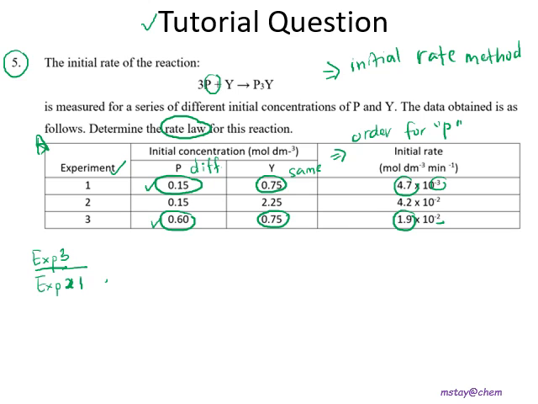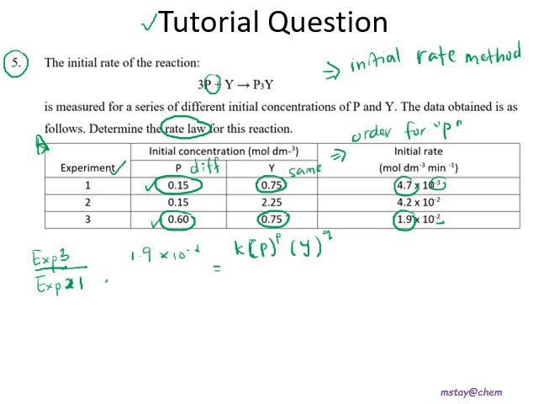where the rate of reaction for experiment 3 is 1.9 exponent negative 2, equal to k concentration P to the power of Y, and then Y to the power of... okay, if we didn't want to use the order because P and Y are the same unknowns, maybe I can use the order of reaction as the power of P and Q.